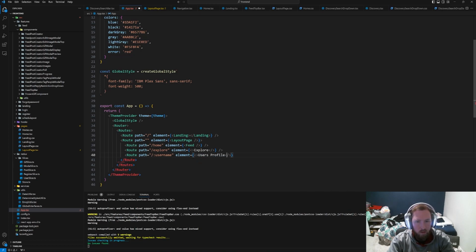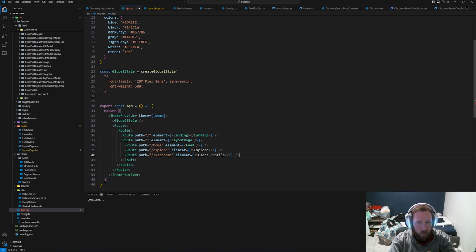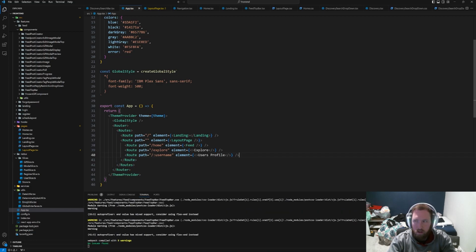Now of course we want to make sure this user exists and all of that stuff. We'll deal with that validation a little bit later on. For now, I just want to make it so that if we go to slash colon username, it's going to take us to that person's username. From here, we need to go back into wherever we are searching, and we're going to do some other stuff as well.